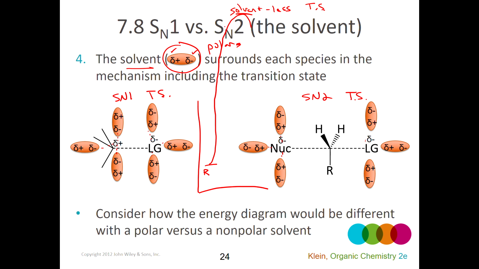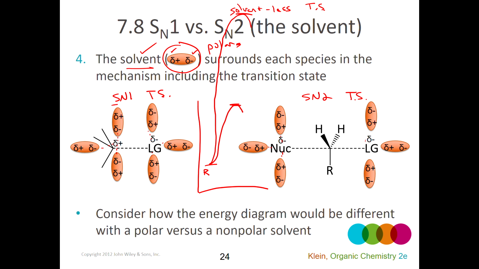And kinetically, this reaction is almost never going to occur. So if I want this reaction to be successful kinetically and actually get to the transition state, I need the transition state to be low enough that most of the collisions will have the energy necessary to get there. And the solvent plays a huge role in that. I need the solvent to be polar so that it can form attractions during the transition state, and the transition state can be low enough where a lot of the collisions will get to the transition state.